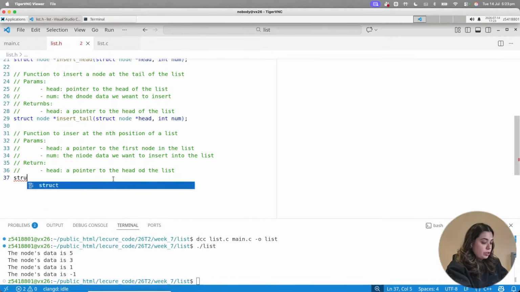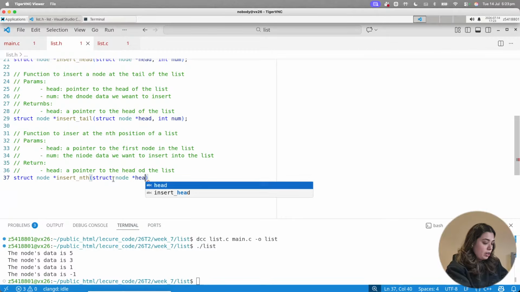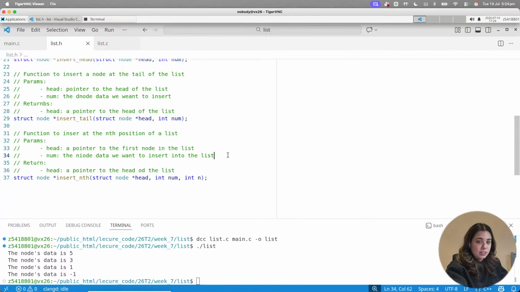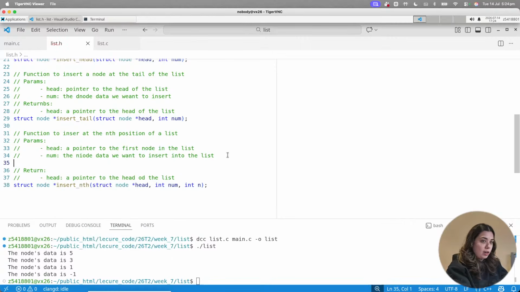So it's going to return a pointer to a struct node. We've called it insert nth. It's going to take struct node head, what it wants to insert, and I actually forgot about it, but we probably want to pass in the position that we want to insert into our list. So let's add that to our list of parameters also: n, which is the position we want to insert into our list at.